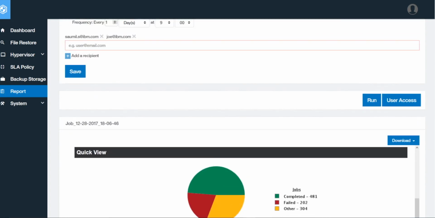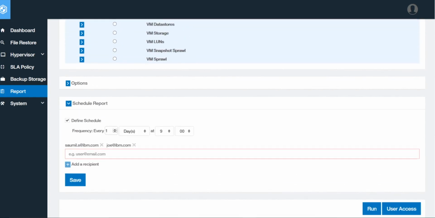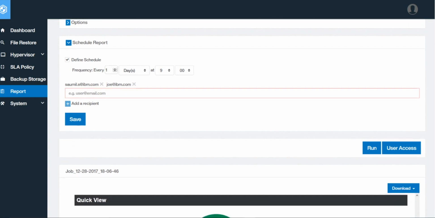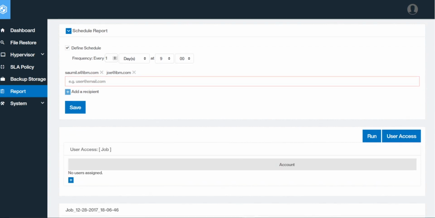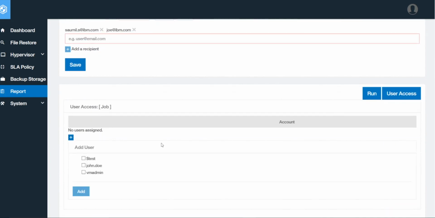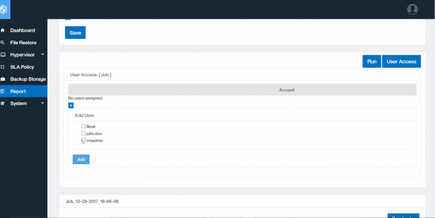So this is how easy and simple it is to create any report, review a report, or change some of the predefined options. There is one more tab here, which is user access. Let's say I like this report and I would like to provide access for creating or reviewing the report to a VM admin.